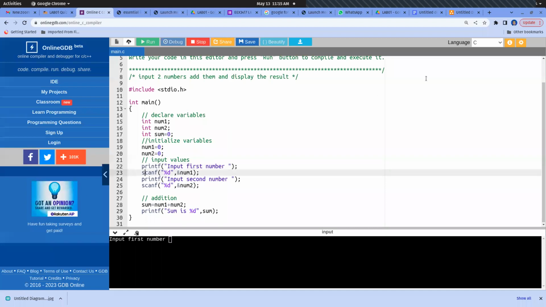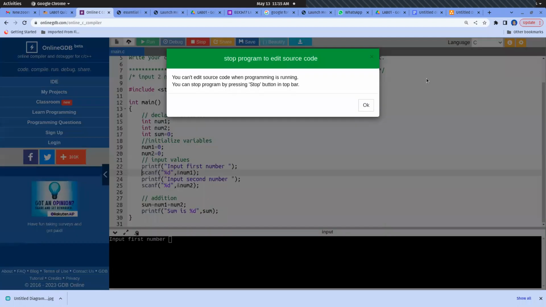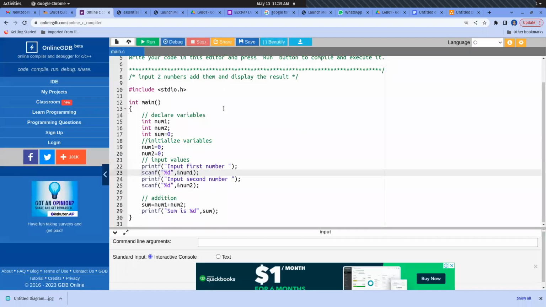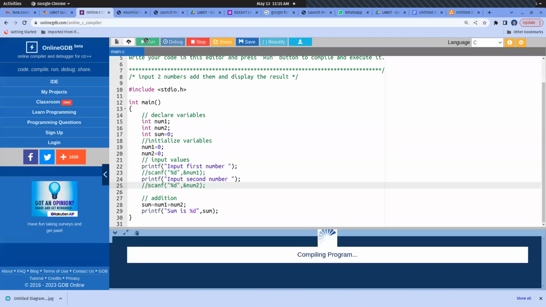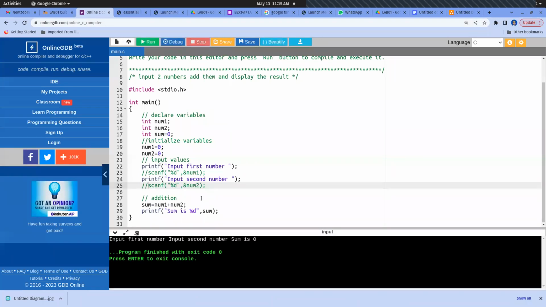Now, we will check what will happen without this. It will print input first, then the second number will print, and the number is 0. There is no place to input the numbers. To input a number, we will input the first number.